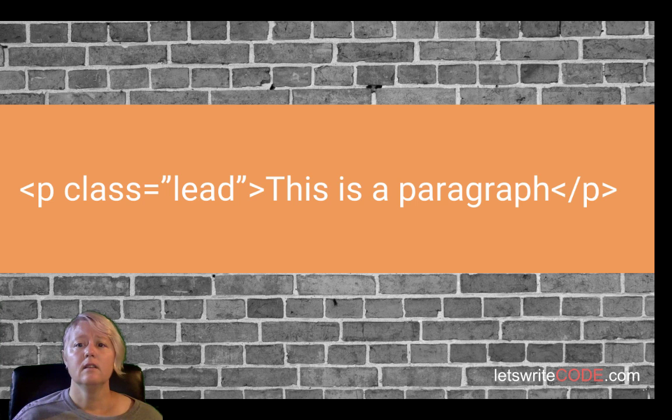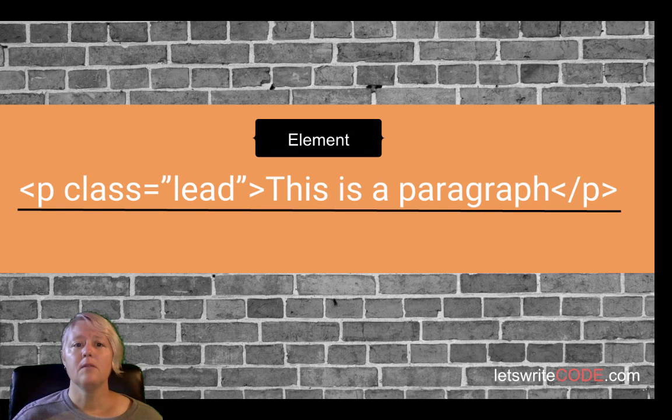So again, this is one line of HTML code. It may look a little scary at first, but once you start writing HTML, lines of code like this are going to be so common that it'll be hard to believe that it once looked strange to you. Now, this entire line of code is what we call an HTML element. So we broke down each of the particular parts: the opening and closing tags, the attribute, the value of the attribute, and the content. And what we call this entire line of code is an HTML element. This is a paragraph element.